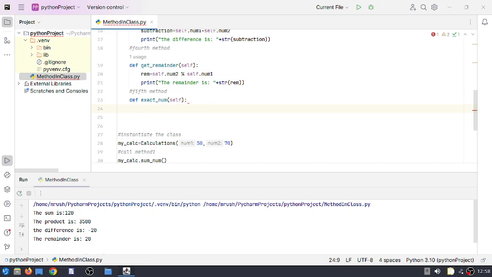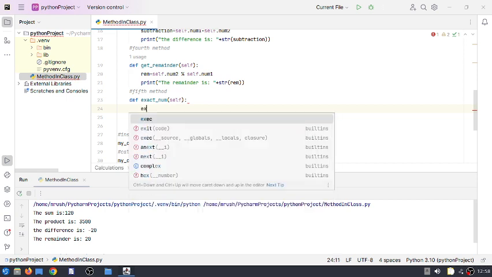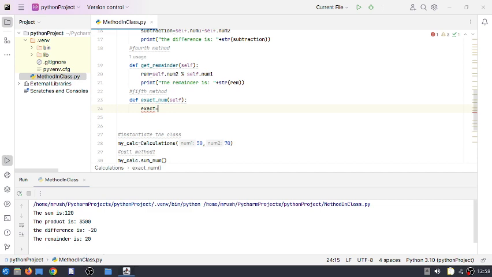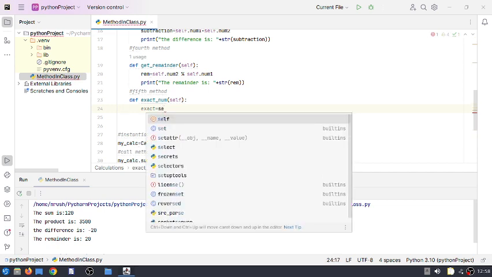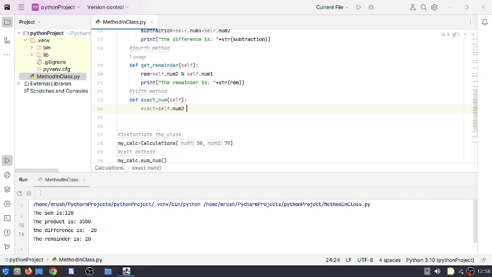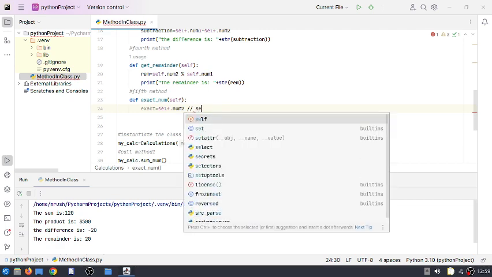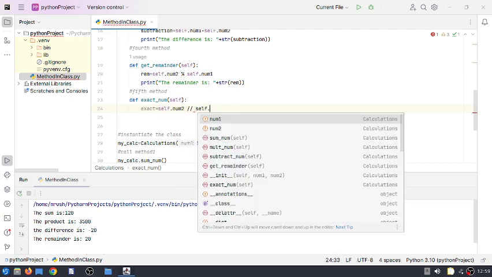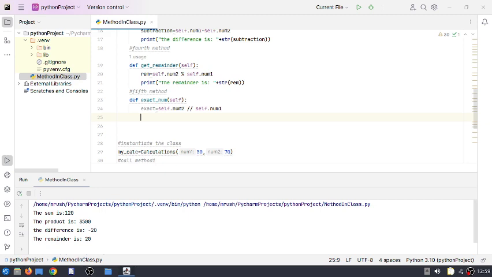So we'll say exact is equals to self dot num2, then we divide that, we use double slash, then self dot num1, then we'll print that.